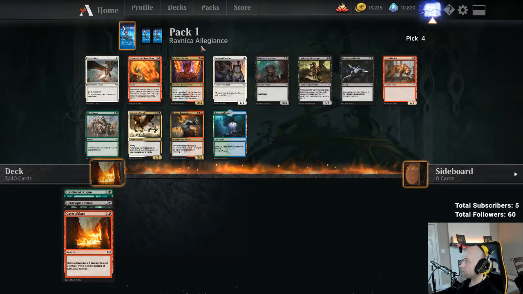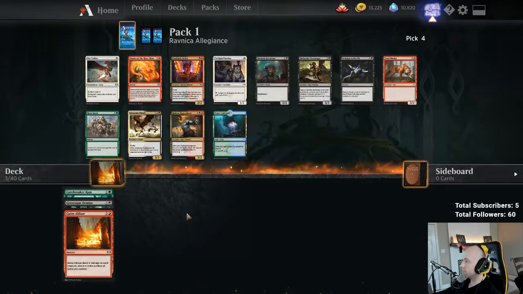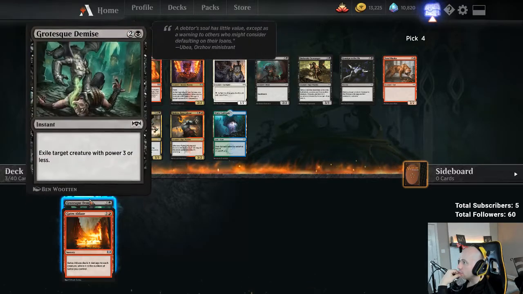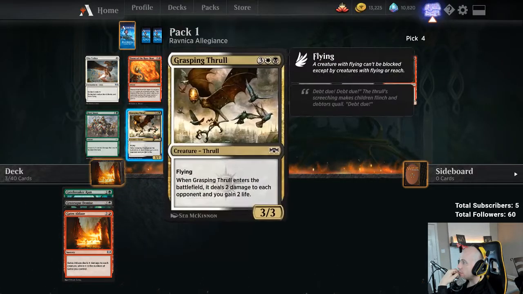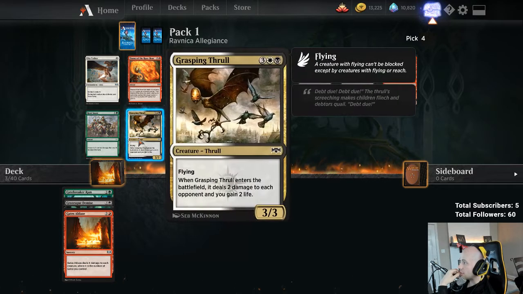Tether's okay. Flames is okay. Thrall's pretty good. And then we have Guildgate. And it's one of those things where I really wonder how this is going to turn out with the gates wheeling back to us. But I'm just going to draft the deck like I did before, where I take the really high impact cards the first time the pack comes around, and then pick up all the gates on the wheel if they come back to us. Unless there's nothing really impactful.